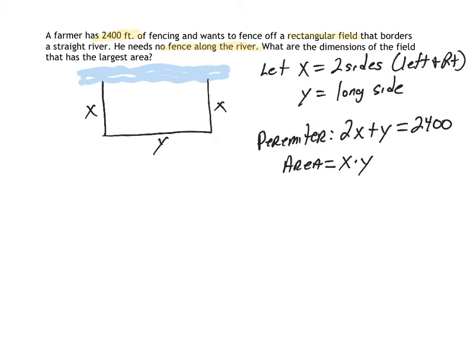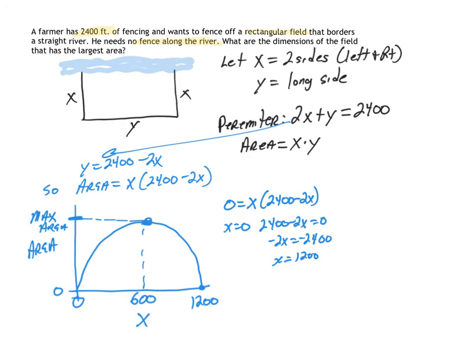And there's another part to it. Sketch a picture that goes along with this parabolic shape. So pause this and then come back when you're done with those 2 things. Okay, welcome back. Here's my picture along the horizontal, here's my equation for area first. I took the perimeter equation, got y by itself, which was then equal to 2,400 minus 2x. I then plugged that into the area equation. So area equals x times 2,400 minus 2x.